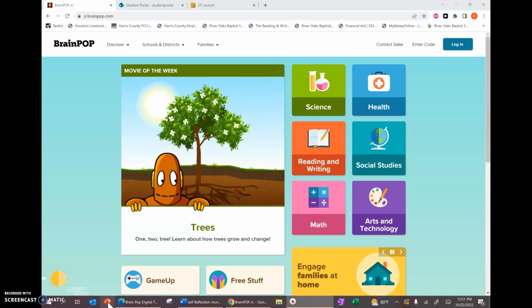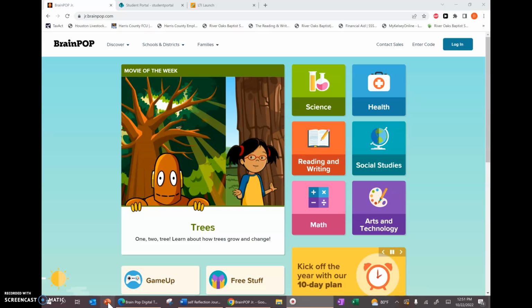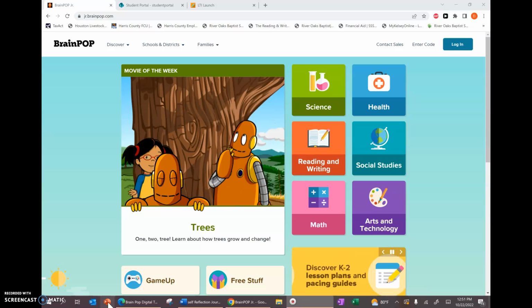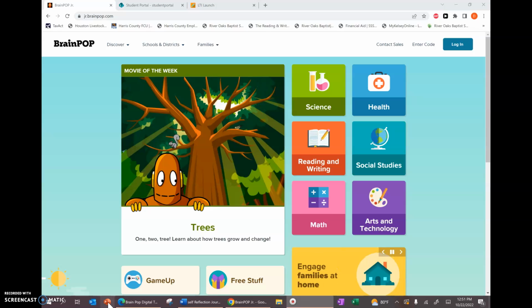It does require a subscription. My school actually shares the subscription with both the families as well as the faculty and staff, so the children and the teachers can also use this as a resource at home and in the classrooms.